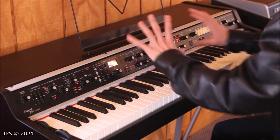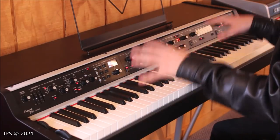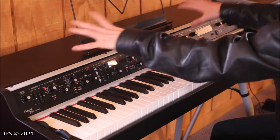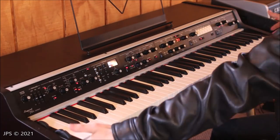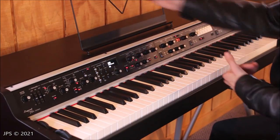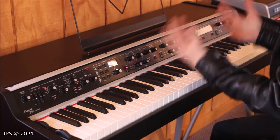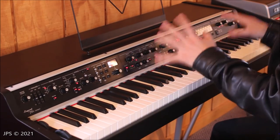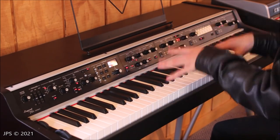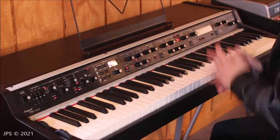They also allow you to put the instrument a little bit closer to the wall. This instrument actually has a pretty compact form factor as far as the surface area that it covers, especially because it's got the 73 keys, but also just because it's not very wide from front to back, if that makes sense. You can put it right up against the wall, which would be important for those of you who want to keep it at home, and also it's going to take up less stage room, which might be important if you're playing at a small venue that has a small stage.